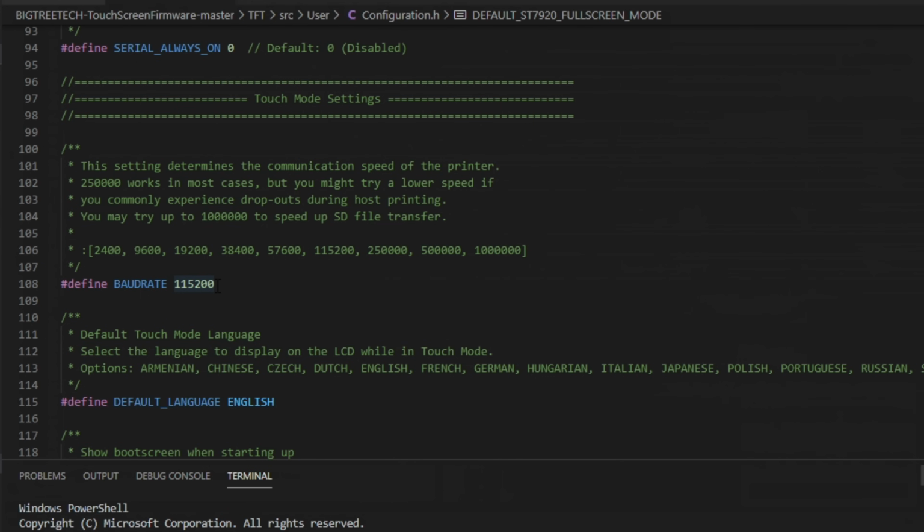This is important. You need to match the baud rate that's set in your Marlin config. This Ender 3 by default is set to 115200, so that's what my screen is set at. You can change this on the touch screen as well. You don't have to change it in the firmware. Just be aware that they have to match each other. Most of the time, you're only going to see 115200 and 250,000. So try either one of those.